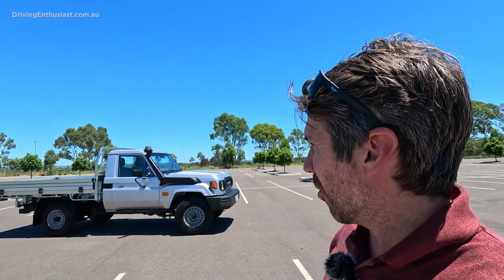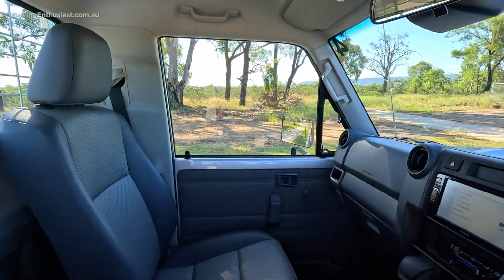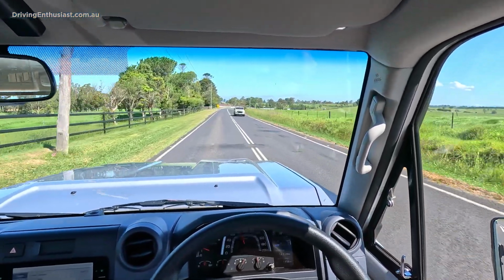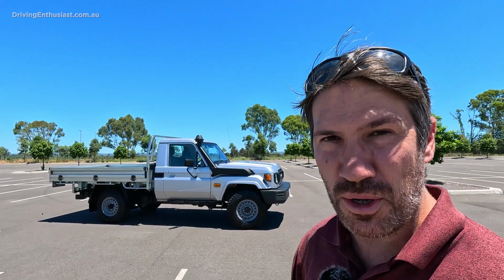I just admire these things because, I think I said this once before in a previous review, it's like an immaculately restored classic car. And this one's got, you know, a modern engine conversion, if you like. So it's just got that cool appeal to it. To most people, like my wife would think it's a piece of shit, and it is to some extent, but it's a very specific piece of shit with a very specific set of skills. And for what it's intended for, it performs superbly.